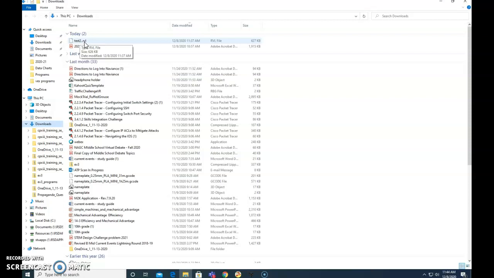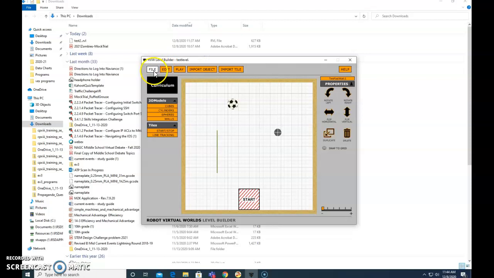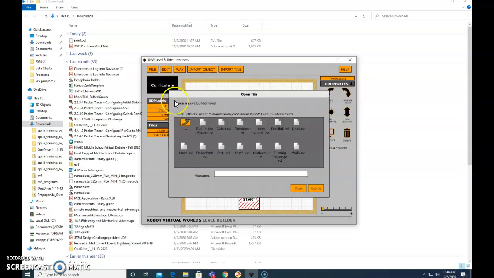Well, what if my teacher had sent me a file and I wanted to open it? It's not going to open from downloads. I'm going to have to go into RVW level builder, and now I'm going to say file, open, and I've got to go find that.